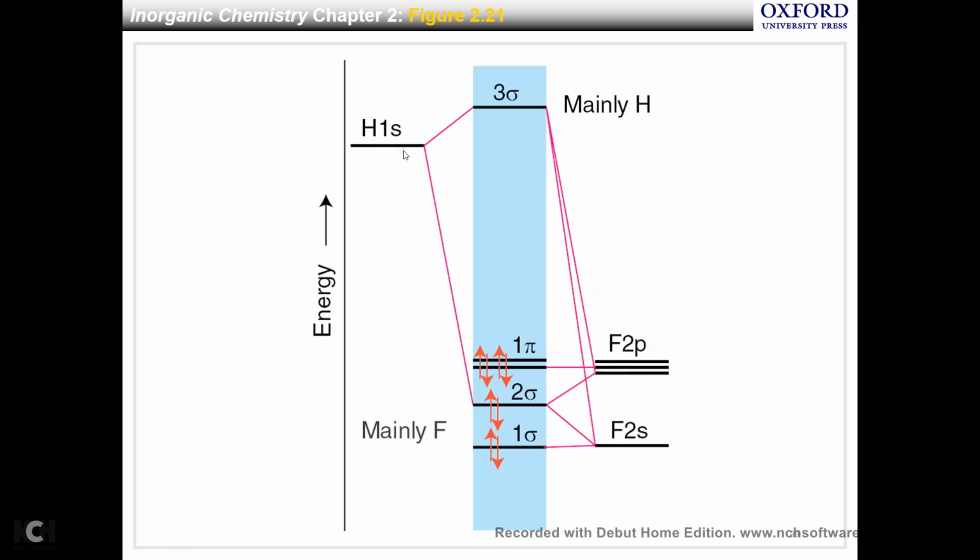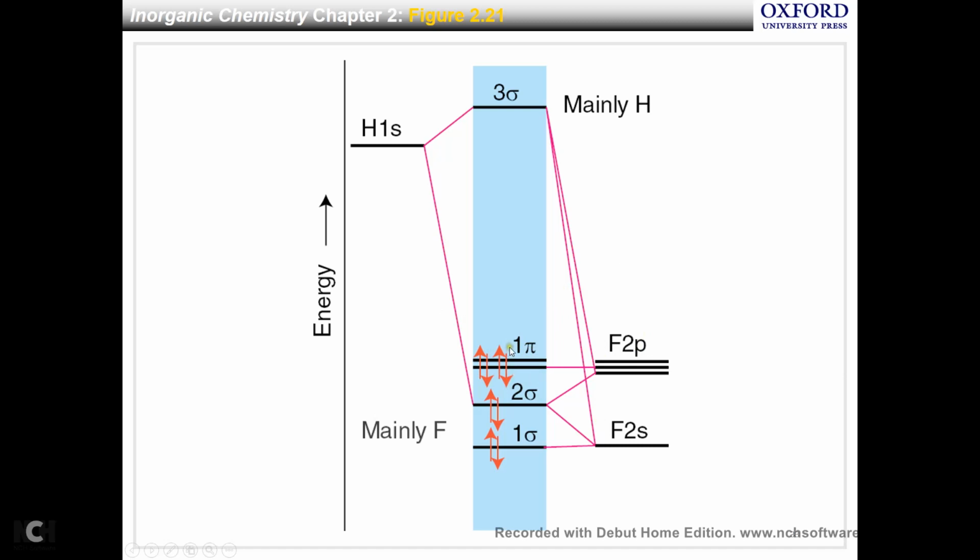Now let's look at this interaction. Again, the 2pz may interact with this 1s to form this sigma orbital. And also, this 1s can interact with the 2s. So it's showing here. Although the energy gap is even greater, so from here to here you have a larger energy gap than from here to here, still there's a little bit of interaction because they have the right symmetry. And then over here, you have just the 2px, 2py orbitals.